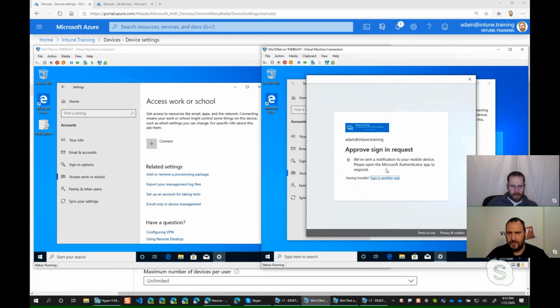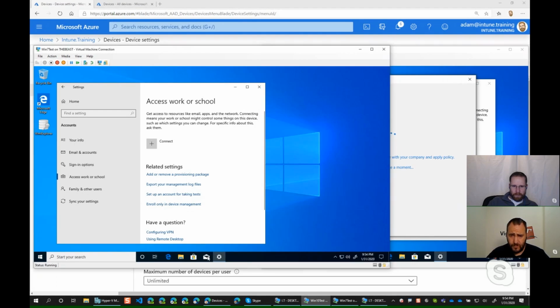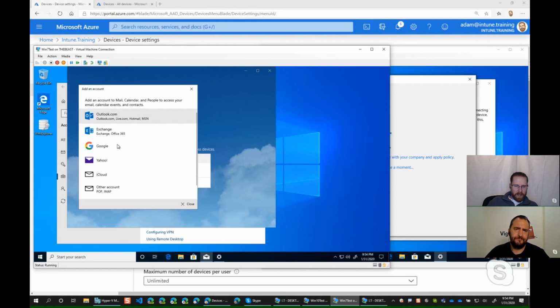This is like the new Edge, the built-in mail app, anything that's basically a Win32 app from Microsoft. It will try and say, do you want me to register just this app or the whole device into device management if you have Intune turned on? So we could give it a shot here, maybe. So if you go Exchange.